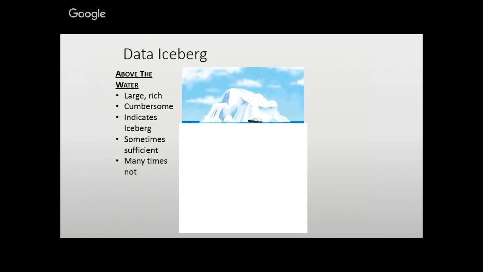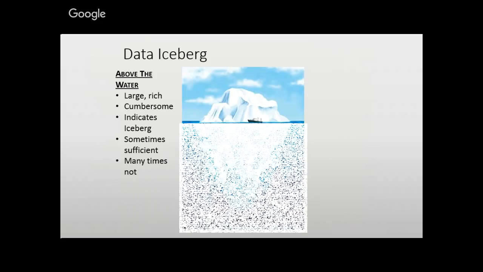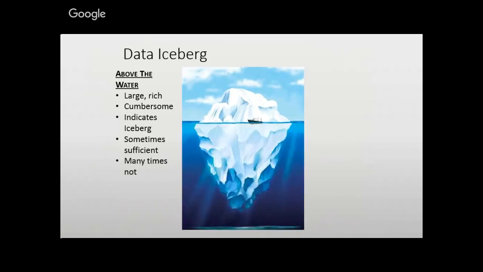If you're trying to navigate a ship, you see an iceberg very far away, you know to somewhat avoid it, fine. But what you don't see is the stuff underneath the water, the data that we don't collect. And what we see then is a lot of unknowns. It's much larger than what we have. It requires lots of support, but it is required to support what we see above the water. So something about the generating process underneath the water is going to reveal the data that we are collecting.